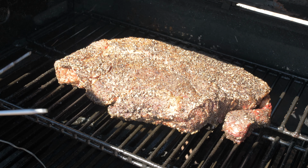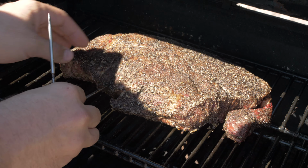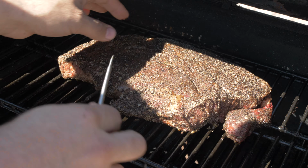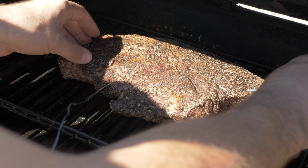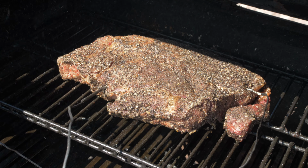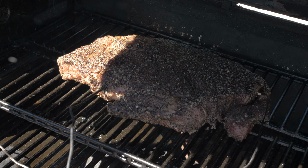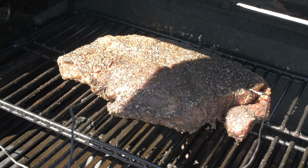We're gonna pull these through, and then I'm gonna put this right in the center as deep as I can, and this one on the opposite side, so we can monitor both sides of the chuck roast. Okay, so internal temp 128 and 121. We got several more hours on this, so we're just gonna let it ride and we'll start spritzing soon.